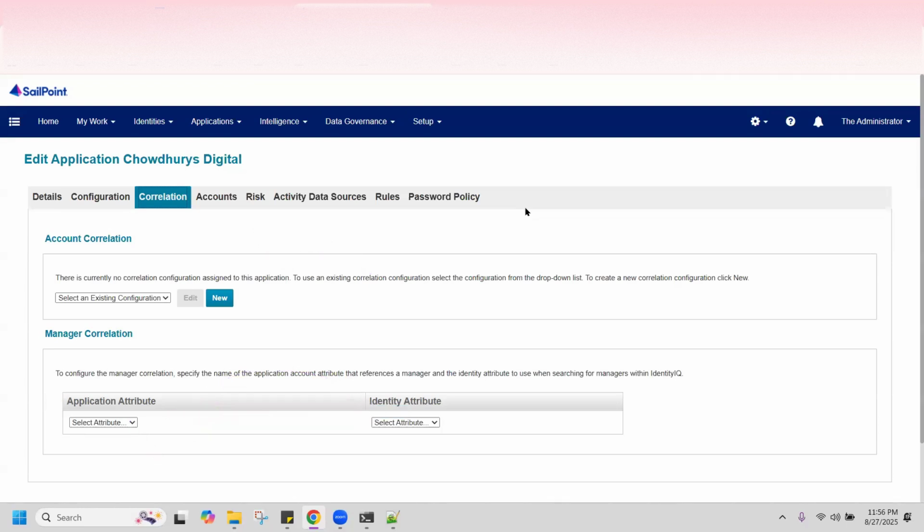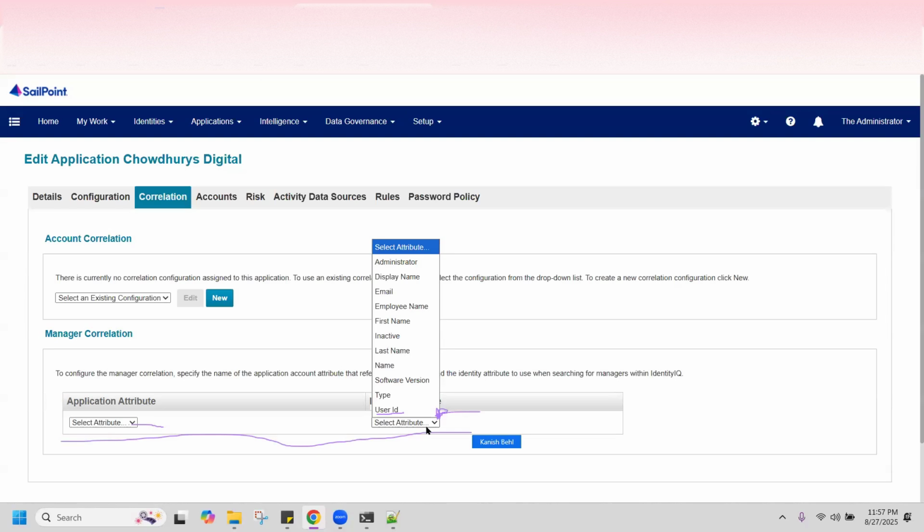So yeah, just click on those and we can check if it is available. As of now, it is not available. We have to configure that. Check here as well. Here user ID is there. So yeah, in the backend, we have to configure some mappings inside IIQ in the debug page. So we will do that later. But just for information, you should know this is where we do the correlation of manager.